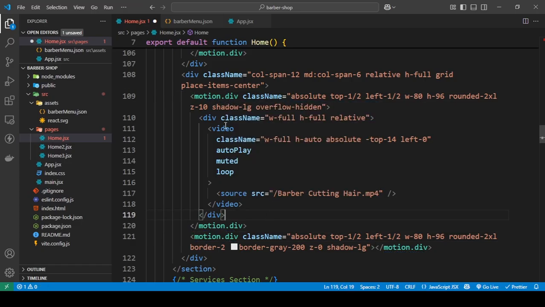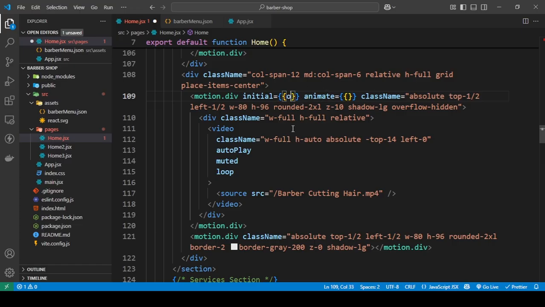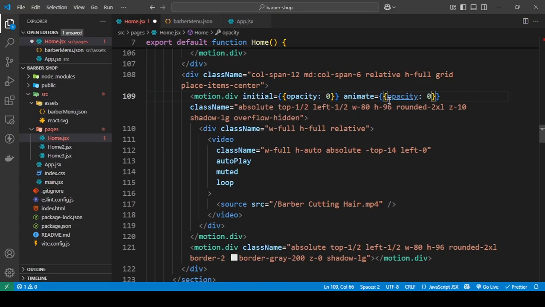Next what we're going to do is initial and then animate. So now the initial starting point. First, I'm going to add an opacity to give it that smooth fade in animation. Next, you give it the initial starting point for translate.